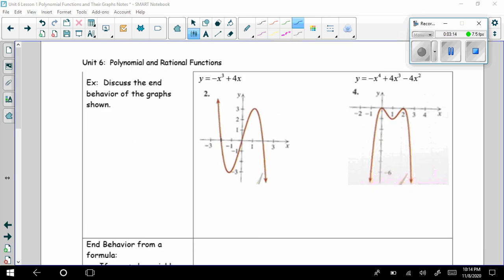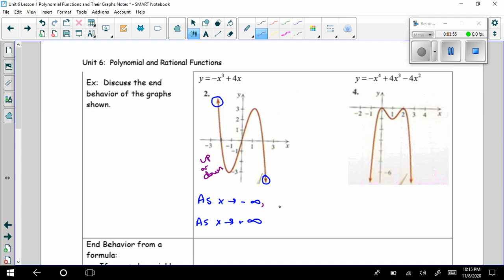So we'll put that all together here with these functions here. So we have a cubic function and a quintic function. But just describing, you're going to essentially describe both arrows. So once again, you always have a left and a right. So you always have as x goes towards negative infinity, and as x goes towards positive infinity. And you don't have to put the plus sign, but just to give you an idea here. All right. Then it's just a matter is the graph going, so on the left, is it going up or down?